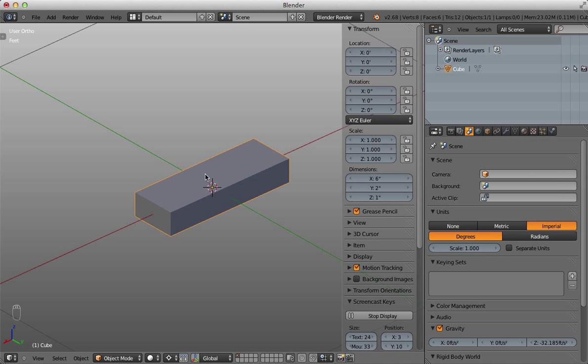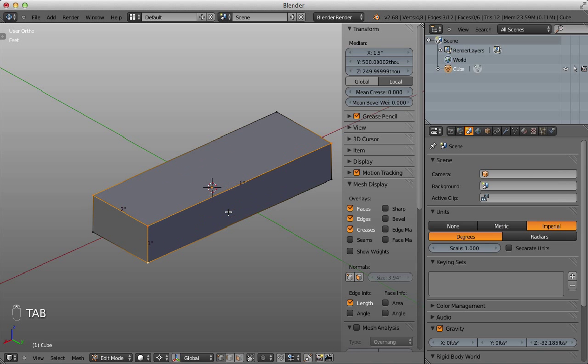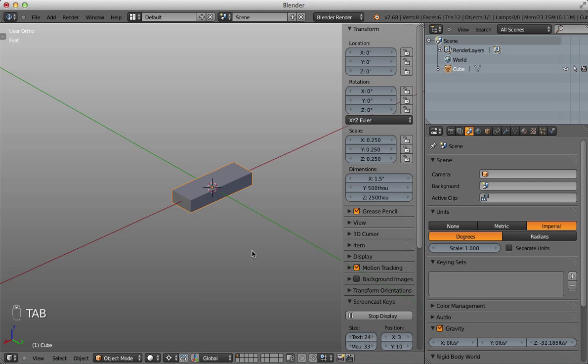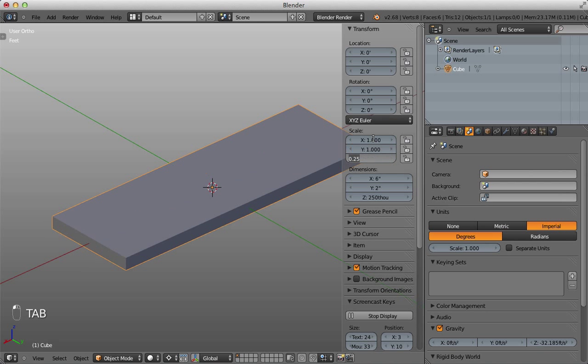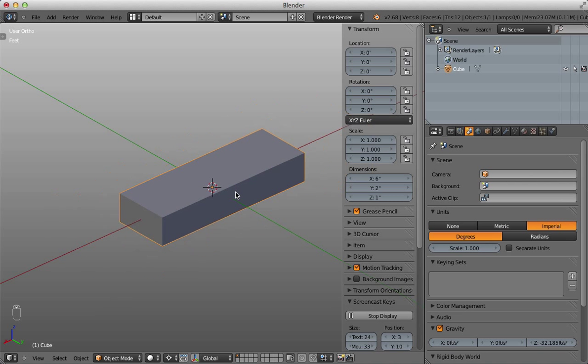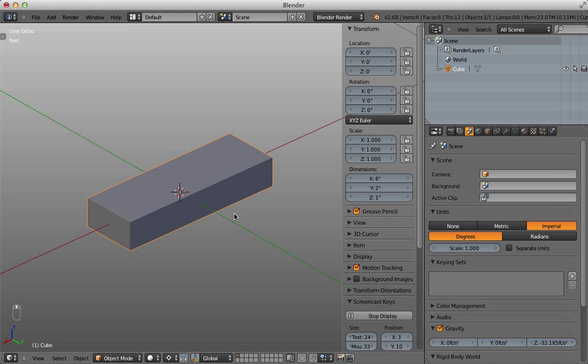So let's say this one is too big to print, and to save material cost or to shrink the object down so it's printable, it has to be a quarter scale. I could, for example, then go ahead and type in a scale factor. But if I go to my object in edit mode, you see those are the original dimensions. And if I rewrite this back to all one, it's the same.